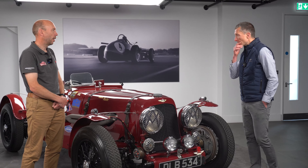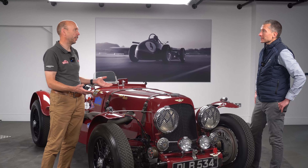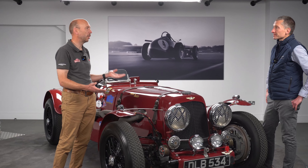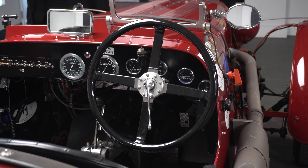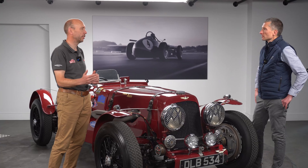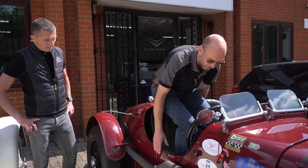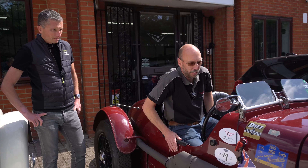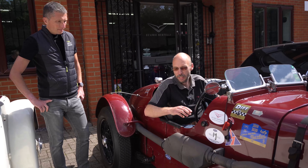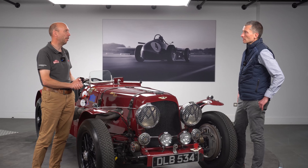It was still a case of throwing yourself in at the deep end as the rally started. These cars are to a degree challenging to drive — they're not like a modern car. However, they're not so difficult that it's an impossible mountain. Guy was actually fairly typical — about an hour's session to get the hang of it and understand fairly quickly if something went wrong, why, and how to remedy it. By the time we got to Austria, the rate of progress was very rapid.